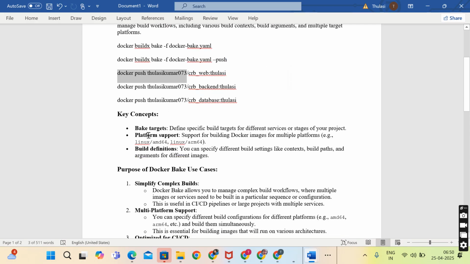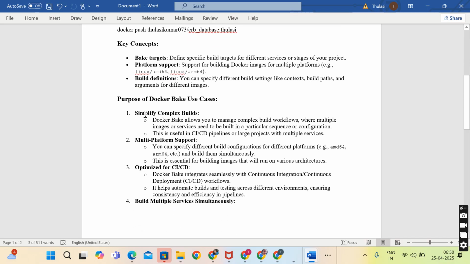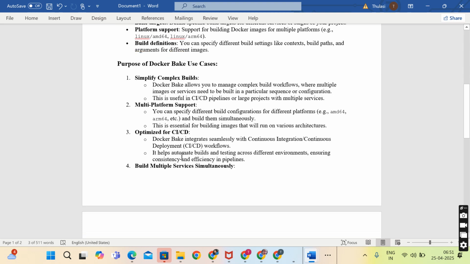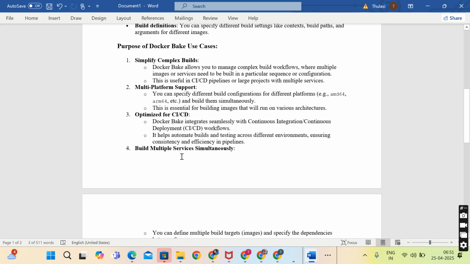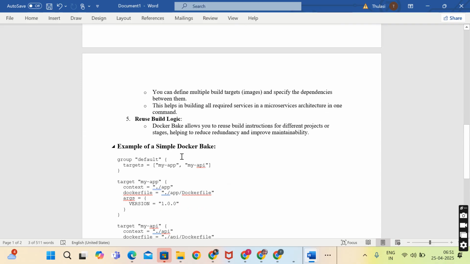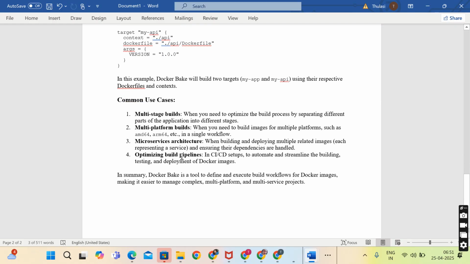The main use cases of docker bake, as you can see, are simplifying complex builds and multi-platform support. It will support CI/CD also, and we will discuss tomorrow how we can deploy it in CI/CD.